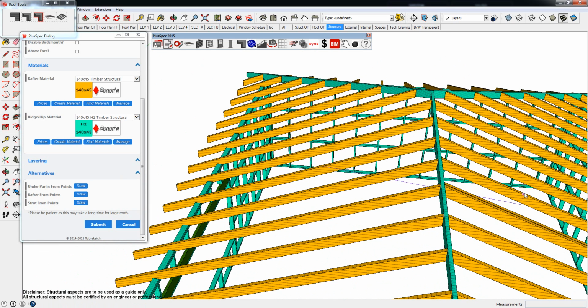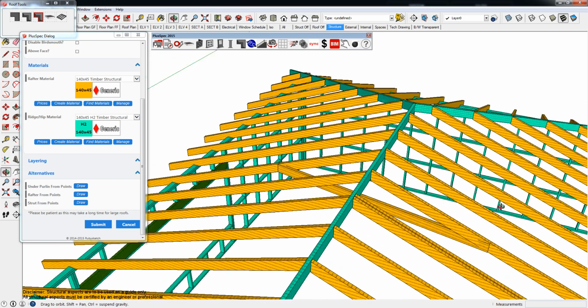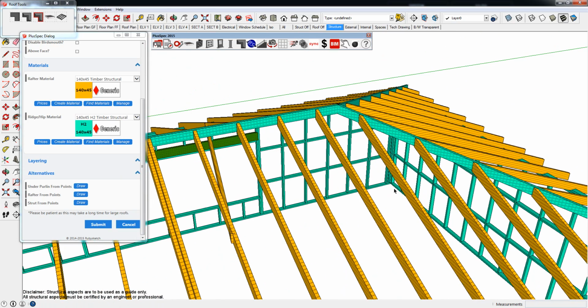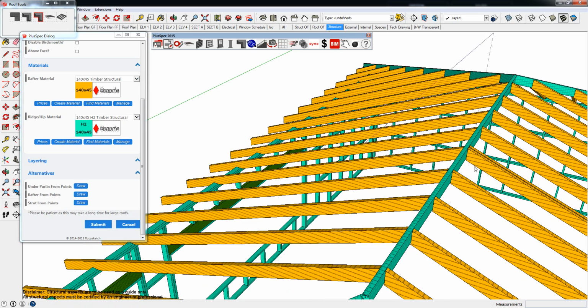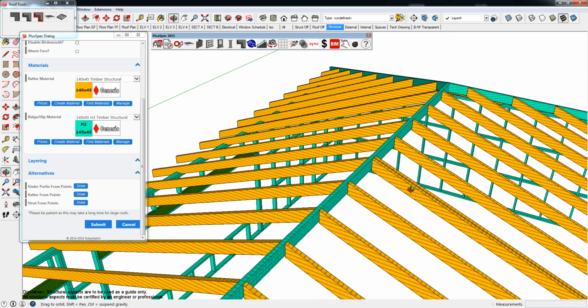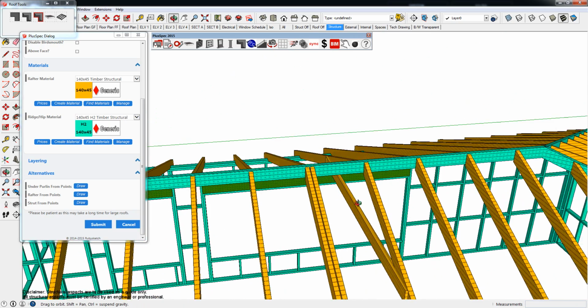Okay. Now these collar ties... Well, actually, oops, I went diagonal there. If you make a mistake like I just did then, I'm going to control Z, and I'm going to go back and do it again. Don't click submit at this stage, just click draw, okay, because we're still working inside the roof tool, okay? And what I want to try and do is line it up with the correct, and you'll notice it'll snap to the right point, because it's drawing them level. Now, there's my collar tie.